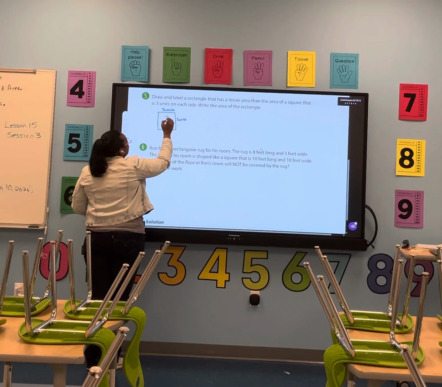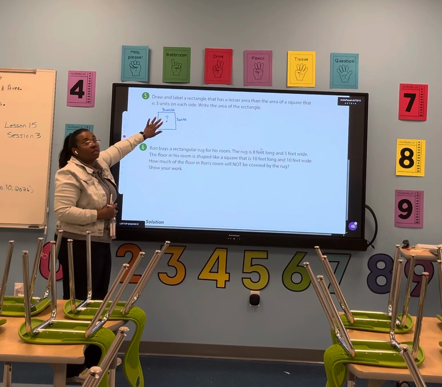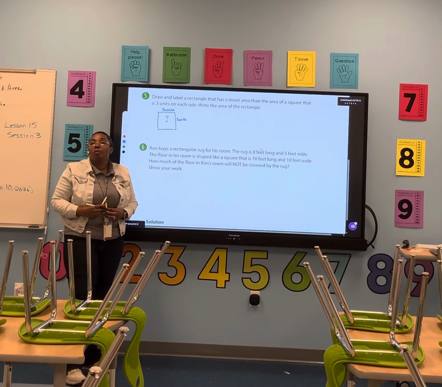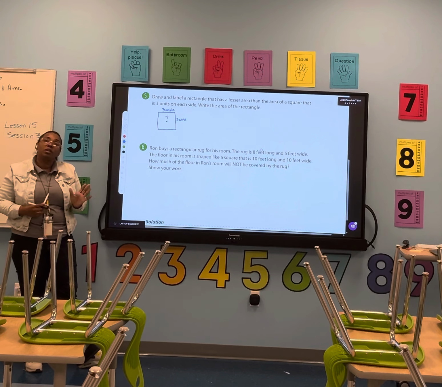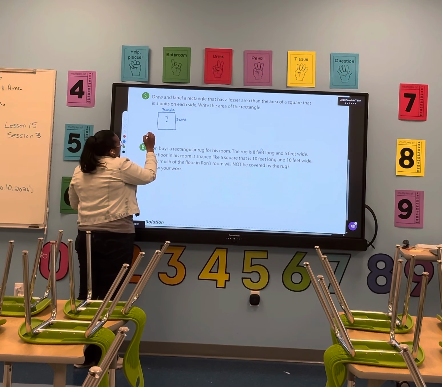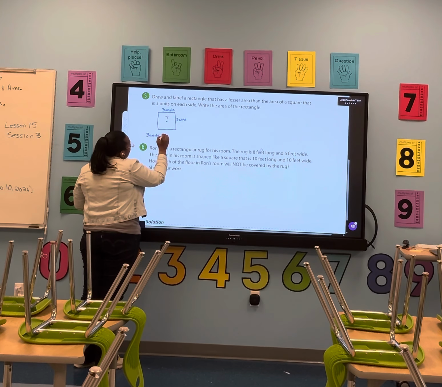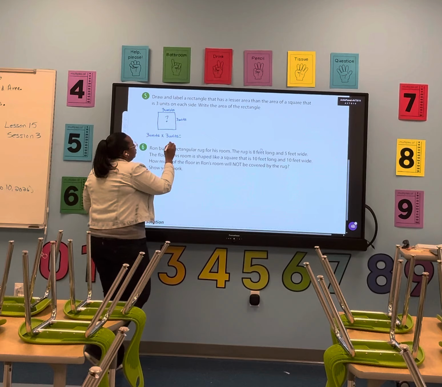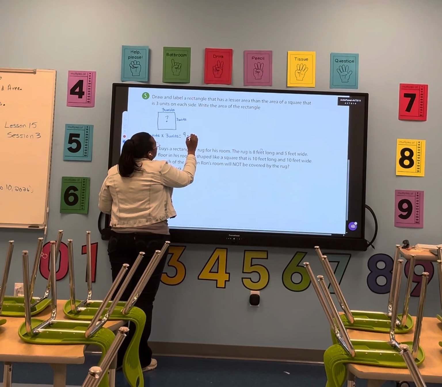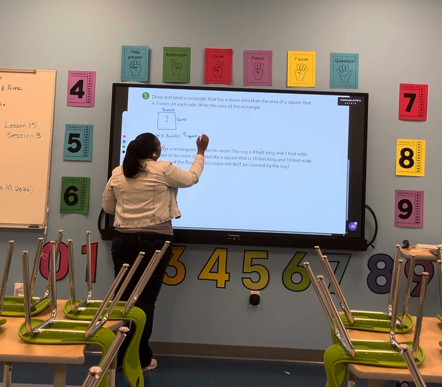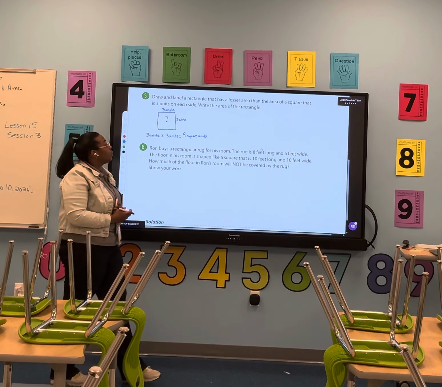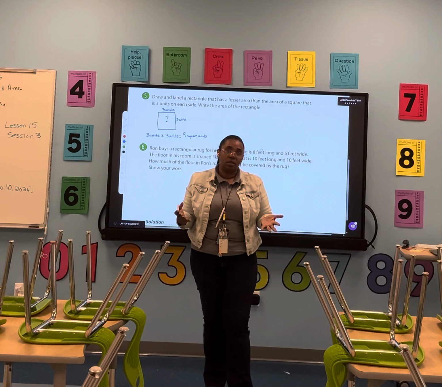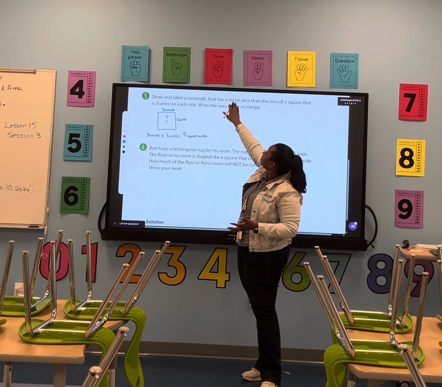So I'm going to put a question mark on the inside because we're trying to figure out how many squares or how much space I have inside of this square. So to do that, we're going to use our multiplication equation of length times width equals area. So the length is 3 units times the width, which is 3 units. And 3 times 3 is going to be 9. And this is area, so special word square with our unit of units. All right, so we know that whatever rectangle we draw, it has to be smaller than 9 square units because it has to be less than or lesser.